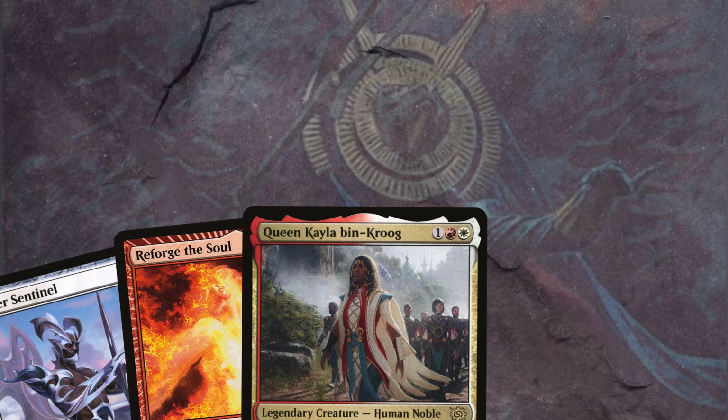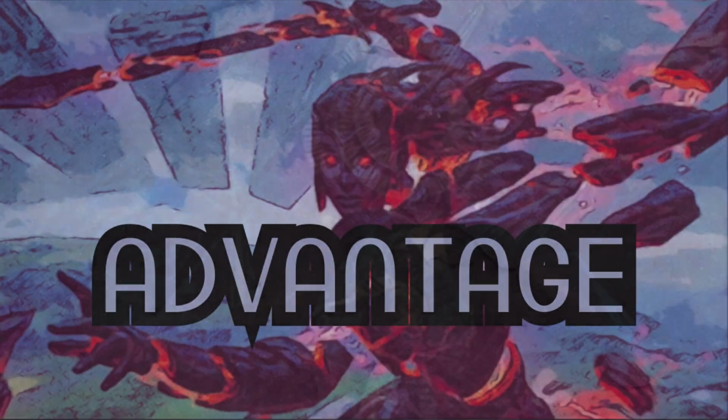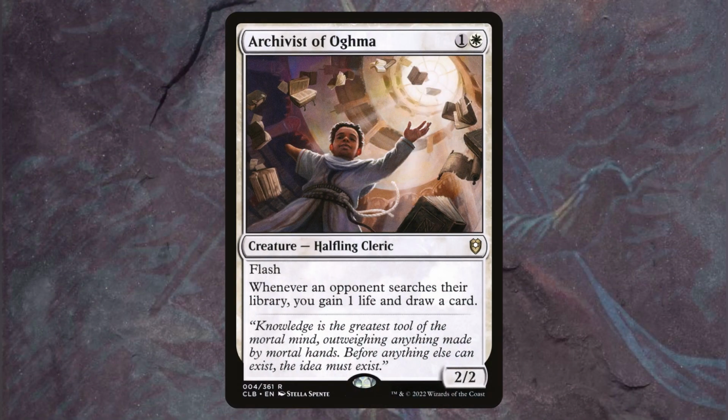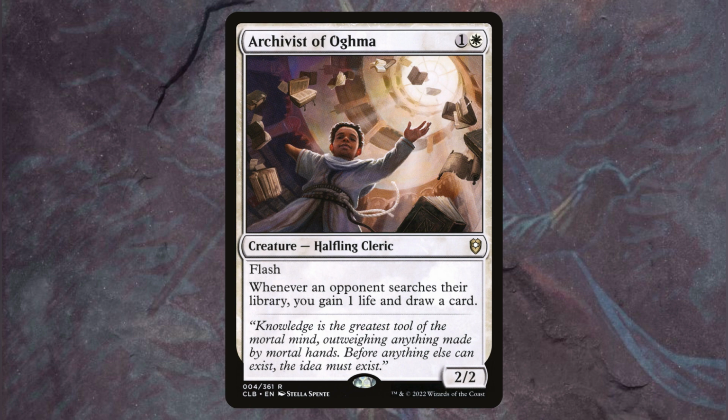Now that we're done destroying our opponent's stuff, let's get into some card advantage. Let's draw some cards. First up, there's Archivist of Oghma. Whenever an opponent searches their library, we get to gain a life and draw a card, and you know somebody's playing green or somebody's playing fetch lands, so we're going to be drawing a lot of cards.